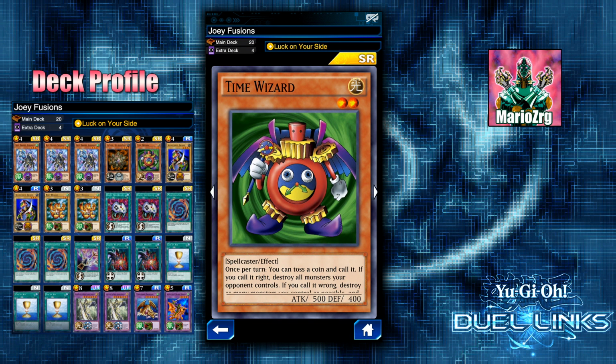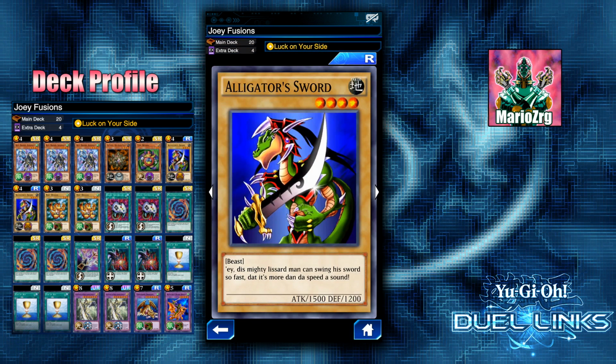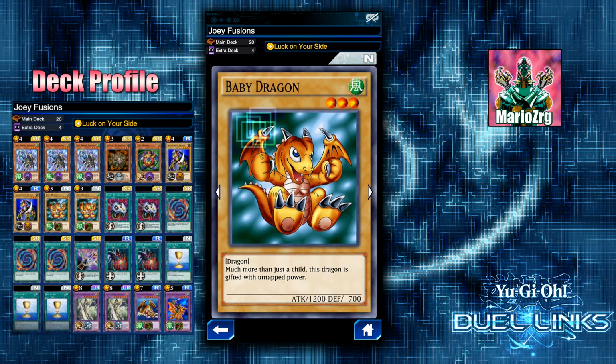I was first thinking about going with Last Gamble, but we don't really benefit from cards hitting the grave, so I decided to try Luck on Your Side and Cups of Ace as my drawing engine. So he's just a natural. If you're running the skill, you might as well run Time Wizard. And he also fusions with Baby Dragon, so that's why he's in there. 2 Alligator Sword, because he is the other piece of our main fusion. The 2 Baby Dragon that I already went over.